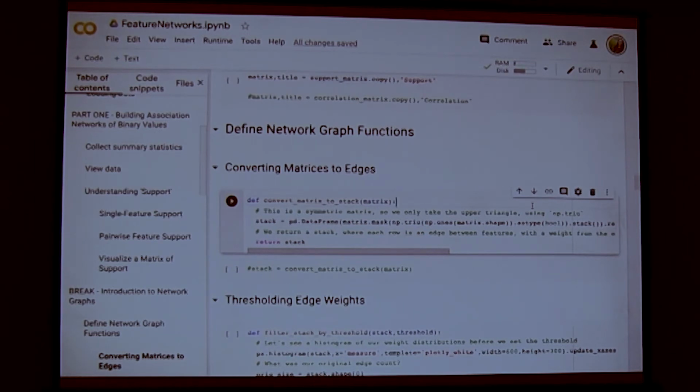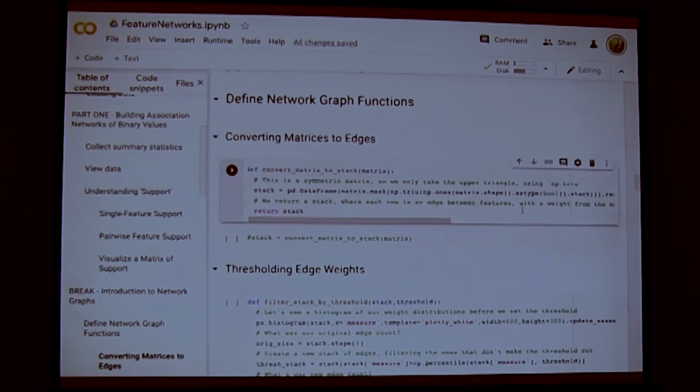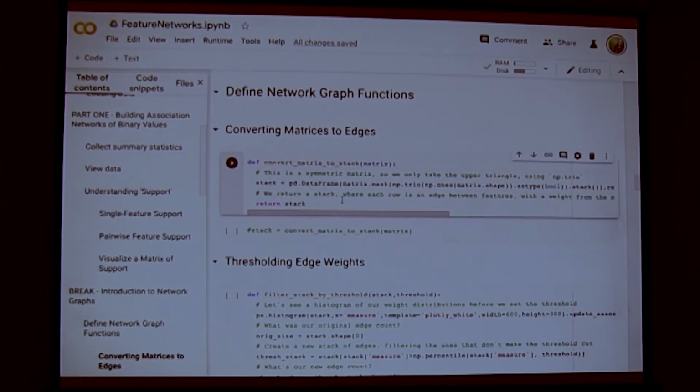All of a sudden you'll have a single cell that's creating your visualization, but it's also doing data processing, and it's also running some statistical measures that you're saving to variables and other places, and it can become a little bit messy. So what I've done here is broken this up into really small pieces that each handle part of building the visualization. So the first part here is that we convert our matrix to a stack.